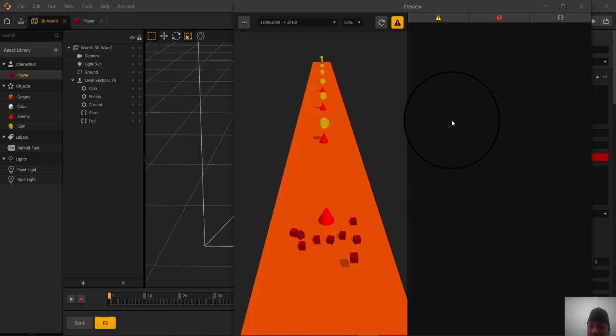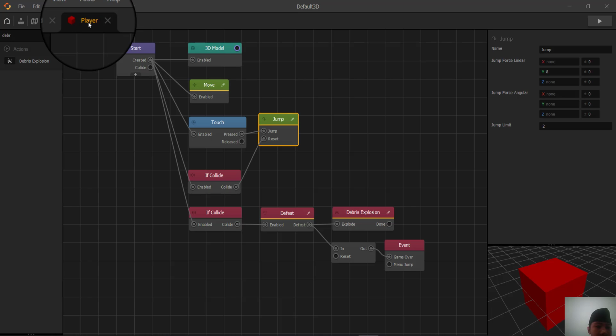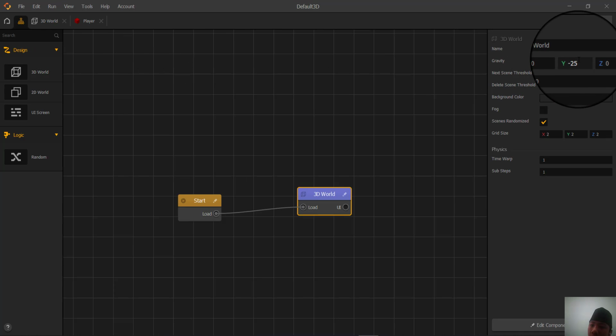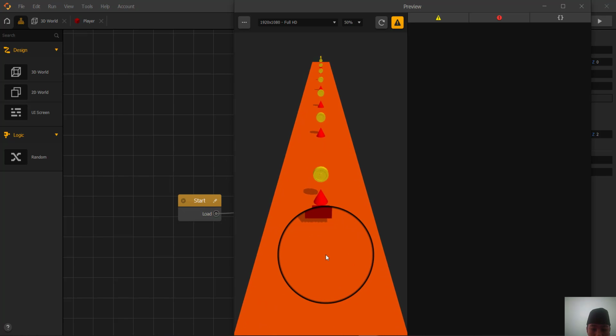Okay, like that. Gravity maybe like 30. Okay, try again. Okay, this is the cube jump.